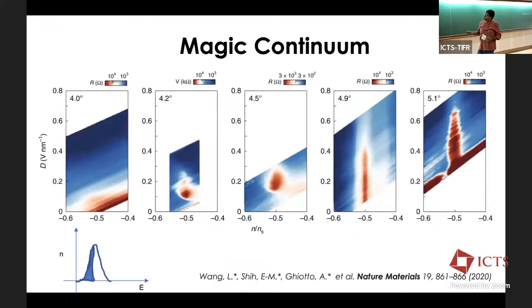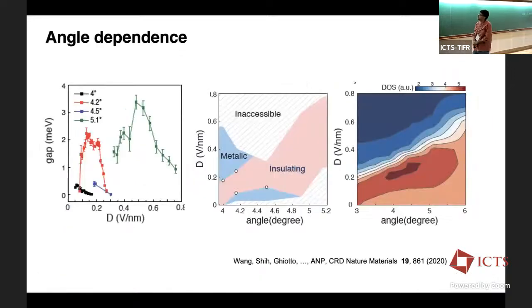Okay, so what we did is we measured as a function of density. Density is on the x-axis, and the electric field is on the y-axis. And we measured around this half-filling point for a range of samples. And what we saw is that for a range of samples, you see insulating behavior. And this insulating behavior lives in a little pocket that is right around half-filling. Okay? And so that's sort of the picture of the band. I've half-filled this band, and when I have a half-filled band, I have an insulating state instead of a metallic state. So this was sort of the first finding.